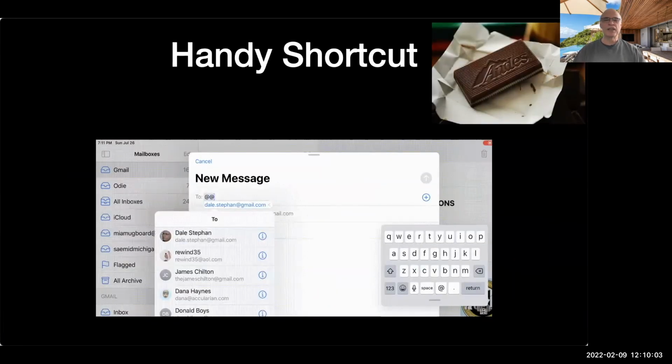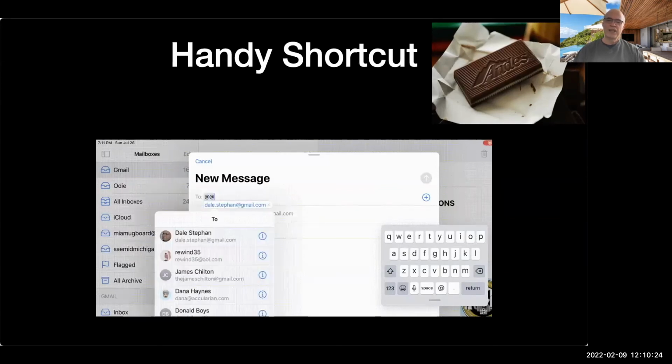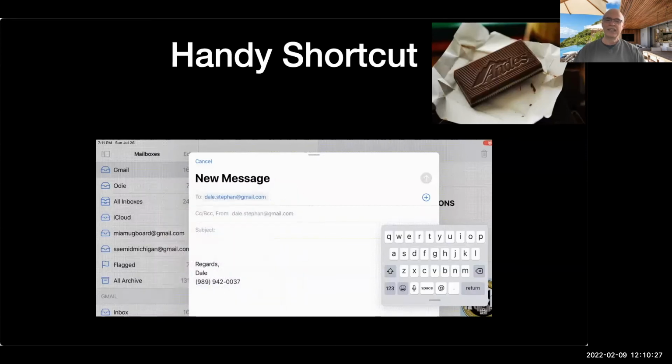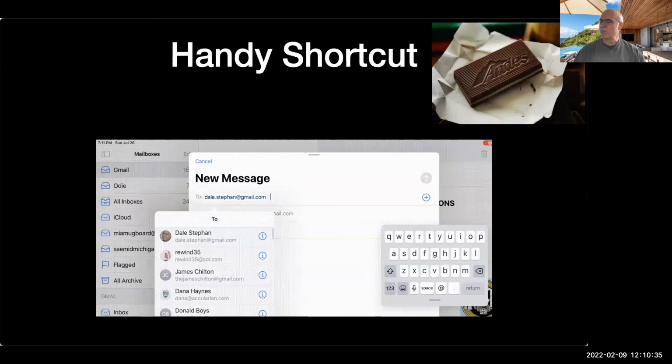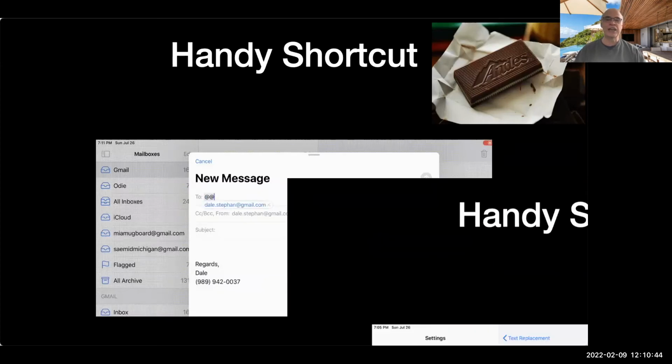Okay, so let's do something more positive. Here's your after dinner mint, if you will. I use my email for reminders to myself. I find that I reliably check my email, whereas I wasn't checking my reminders app. So I end up sending myself a fair number of emails. Therefore, I created a shortcut of two ampersands or @ that types in my email address for me. All I have to do is type the @ and up pops my email there. Then I hit return and it's entered. So that's a real easy way to do it, and you can do that for yourself.